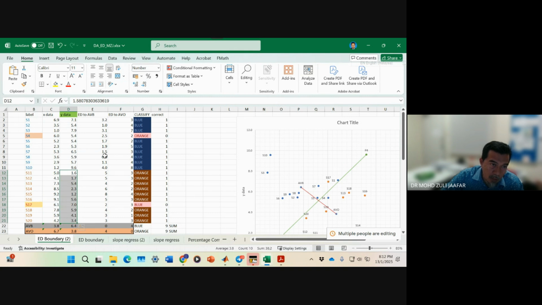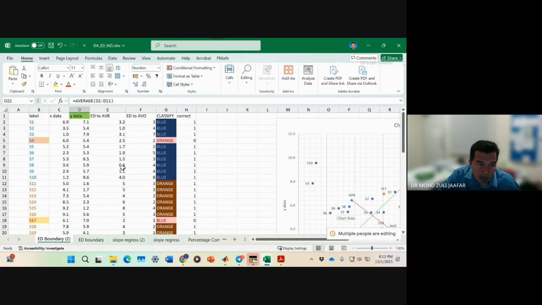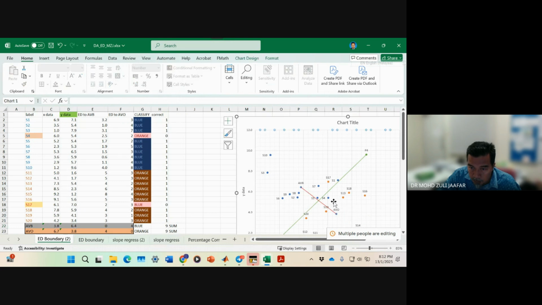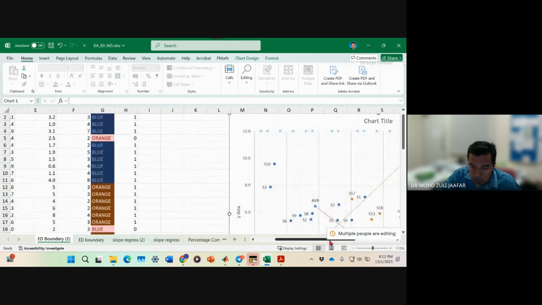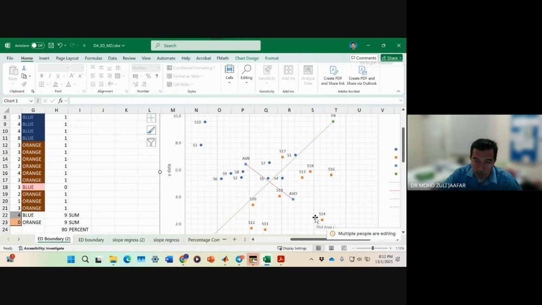Now look at the distance that I calculate. I can calculate the distance between this data to this data, which means the distance of sample one to the center for blue. Look at the value of the data. It is 3.2. What does it mean? If you look at the plot, look at sample number one.